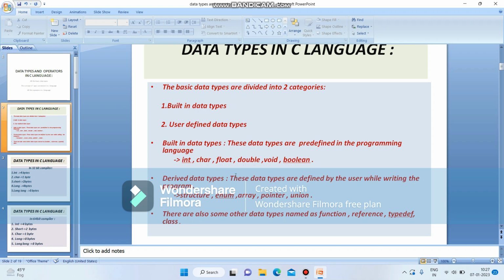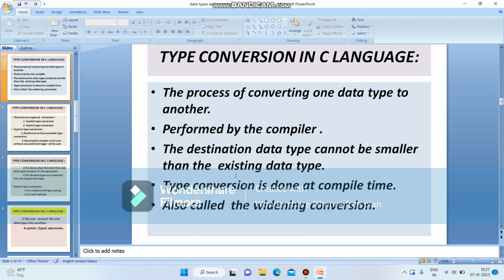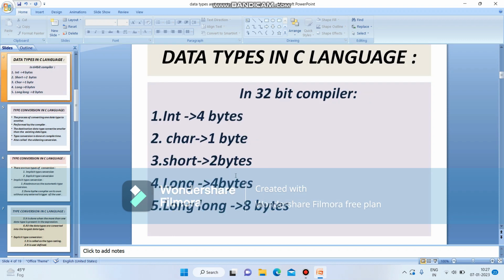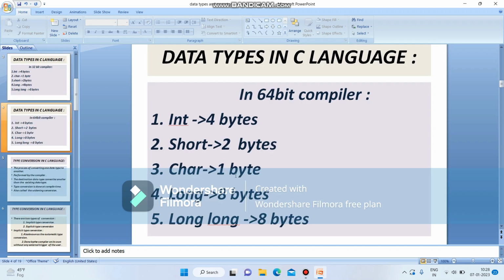The built-in data types are those data types which are already defined in a programming language. And the derived data types are those data types which are not defined in a programming language and the user itself has to define. And in the 64-bit compiler and 32-bit compiler, a different amount of memory is allocated to these data types.